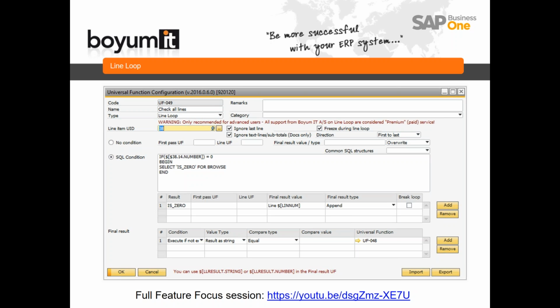It's about going through all lines on the screen and either collecting some data, checking some data, or manipulating some data. It can open up screens and copy all lines from one screen to the other. It can collect and check if any lines do not have a unit price, like this is actually doing.